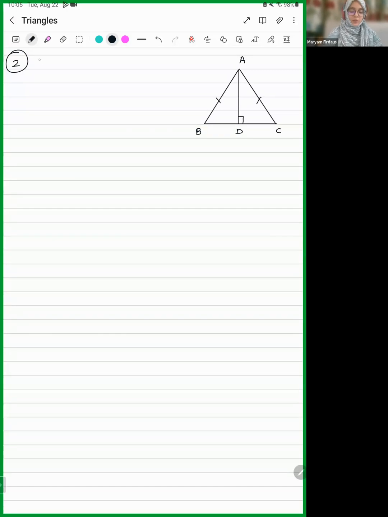So let's write down what all we already know. Given: AB equals AC, angle ADC equals 90 degrees. That's all. Then what do we have to show? We have to show that AD bisects BC, meaning BD equals CD. The second thing we have to show is AD bisects angle A. This is a very easy question. AD bisects angle A. That means this angle over here is equal to this angle, meaning angle BAD is equal to angle CAD.